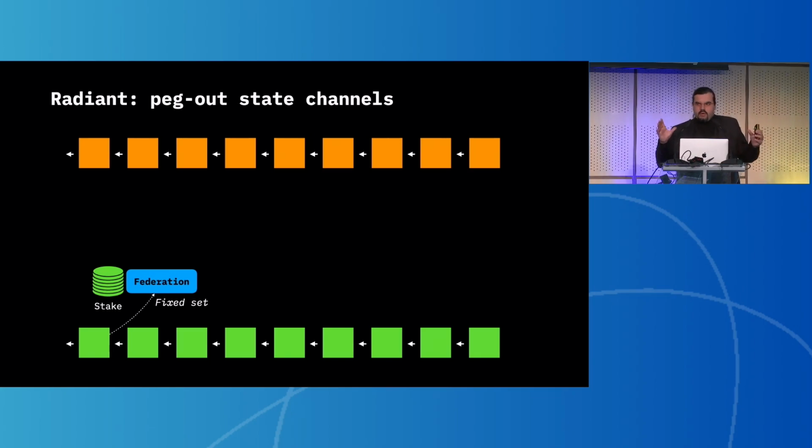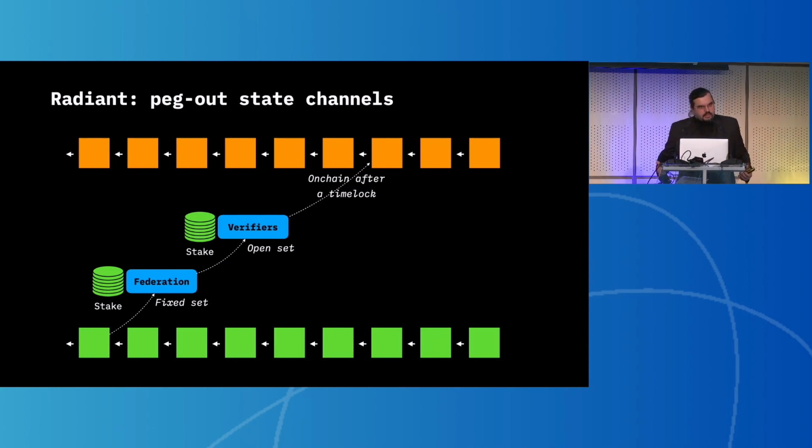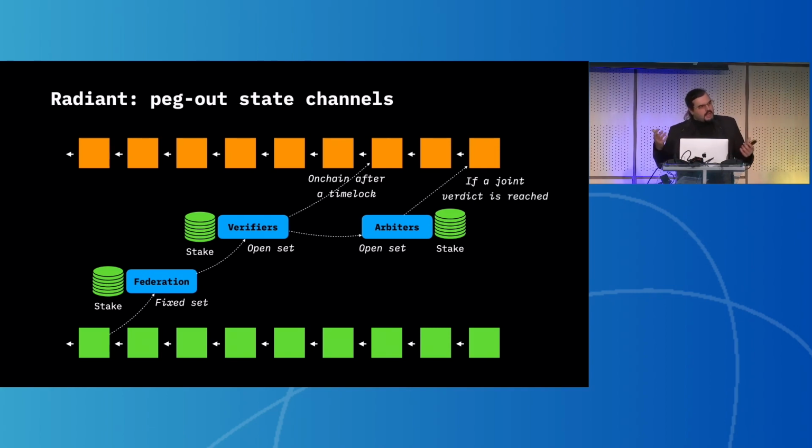You may think about it as a very complex multi-peer lightning-type state channel with a sequence of time locks, where initially when you go to peg out, you ask a federation to set up such a channel, which runs verifiers, which confirm, and these verifiers are an open set, so they all provide a stake and they participate as basically a community, so you can't predict who actually gets there. It uses verified randomness. And if you do not agree with the decision by verifiers, when they try to cheat, you can penalize them with their stake. You can slash the stake, and you can use special arbiters who come from an open set and who need to reach a consensus. And if they reach consensus, you get the data back to the Bitcoin blockchain. If not, the process starts again, and the arbiters are also slashed on their stake.